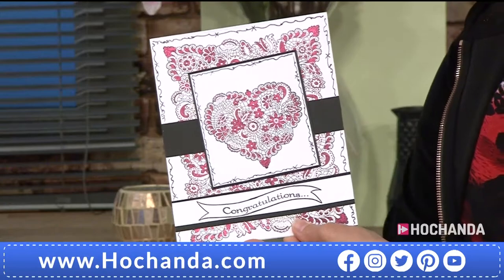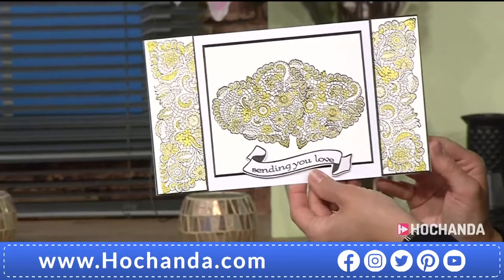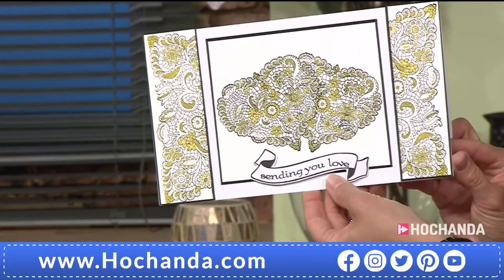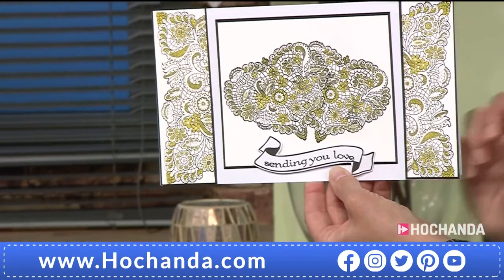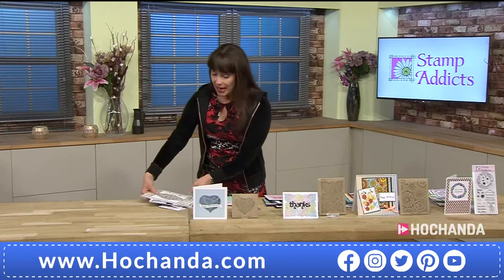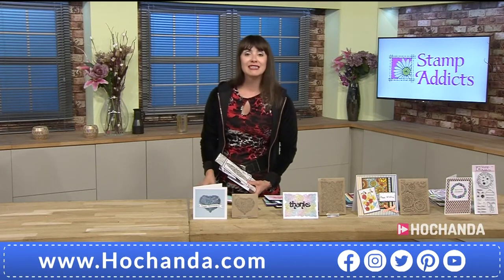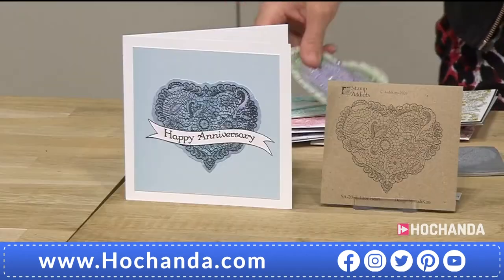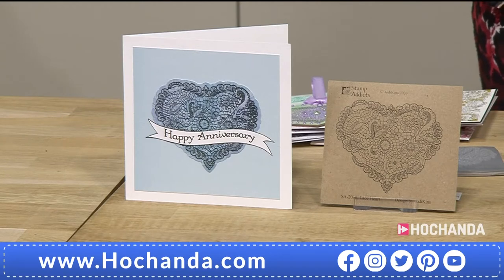And what about this beautiful sample? It's been extended using our eclipse masking tape — stamp the first one, mask it, then stamp the second one so it appears behind it. Absolutely gorgeous. We'll show you more samples a little bit later on because we're going to do a virtual tag team — flip flopping. So it's 999-255-332 is your item number.